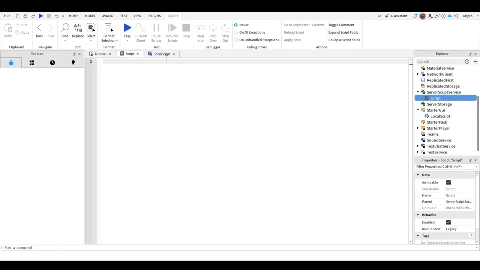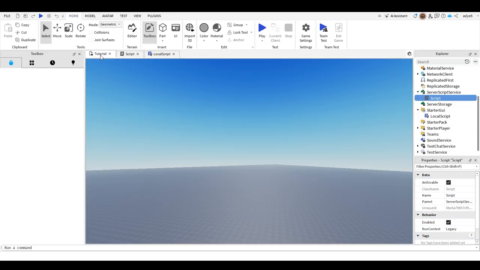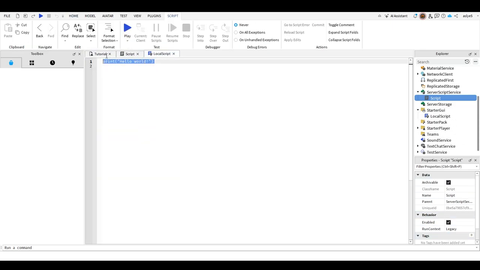Inside, the local script and the normal script look pretty much the same. But for instance, we'll get into variables and stuff like that later. But let's say I have a variable in my local script, which I'll dip into a little bit right now because it's relevant to what we're talking about.